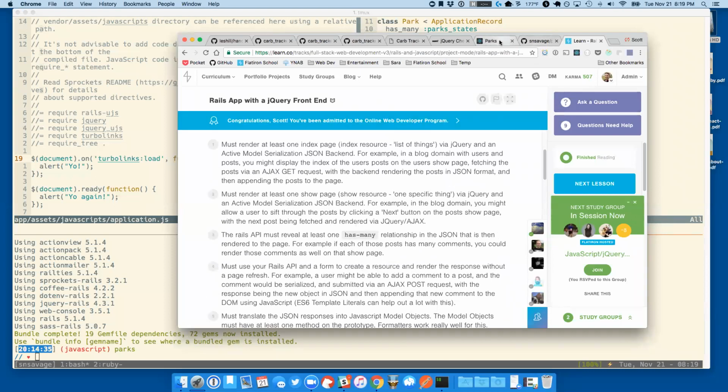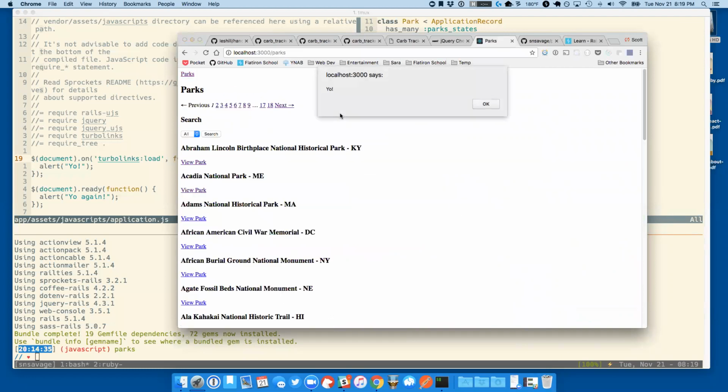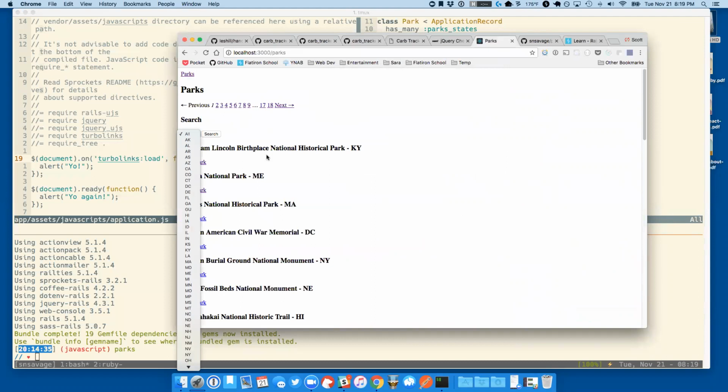So things that I can work on are, I have this search so that you can select different states. I could do that dynamically with JavaScript instead of waiting for the page reload. I could also have a show more button for each of the parks. So instead of clicking to view the park, you could just see a little bit more about it, or even clicking to see the reviews would be an option.